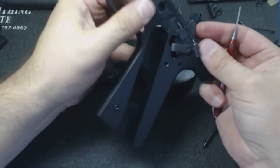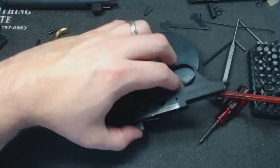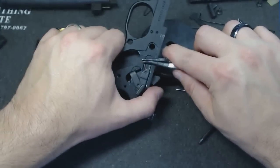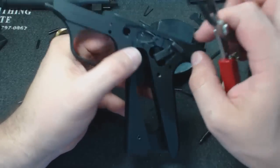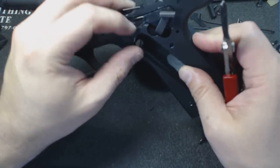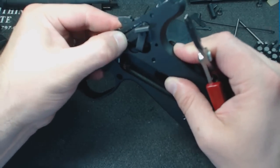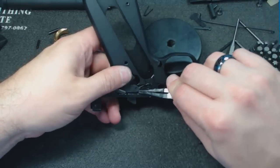So we push the sear pin out far enough that our spring should be able to hook onto it. If I've calculated everything right, I should just be able to slide it forward, and now it should be in the latched position, which gives me the tension that I was hoping for. It's not quite all the way there.